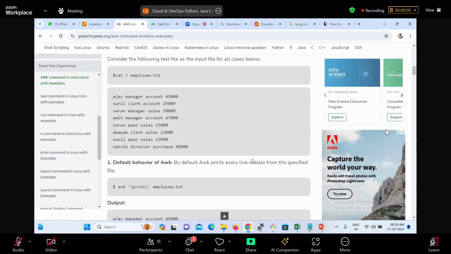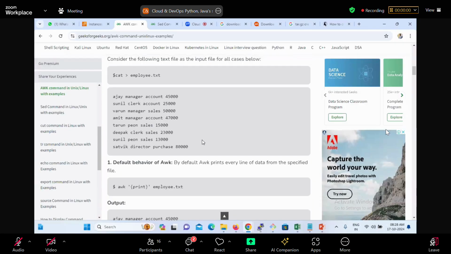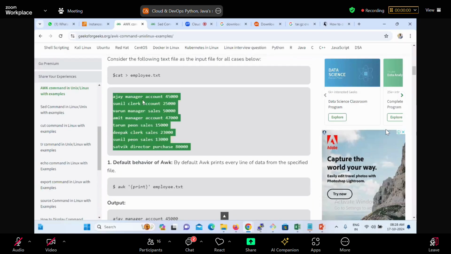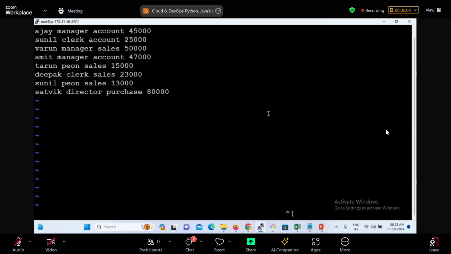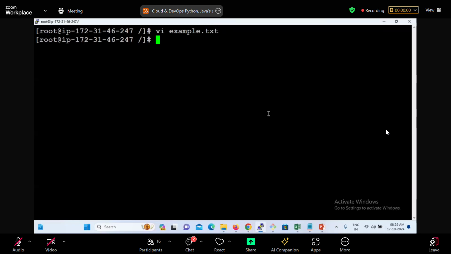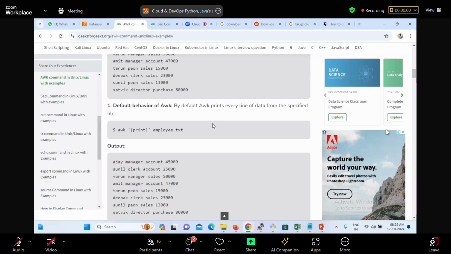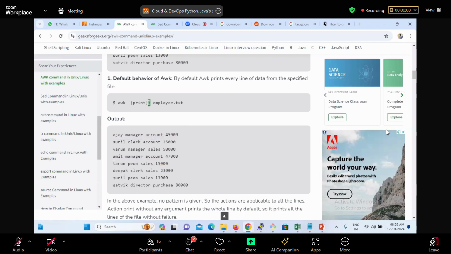Okay. So here, I'll take this example only. I'll say vi example.txt. I'll add this content and manipulate this data in different cases, to show what I want exactly through the AWK command. First is awk, and then what you want to print.